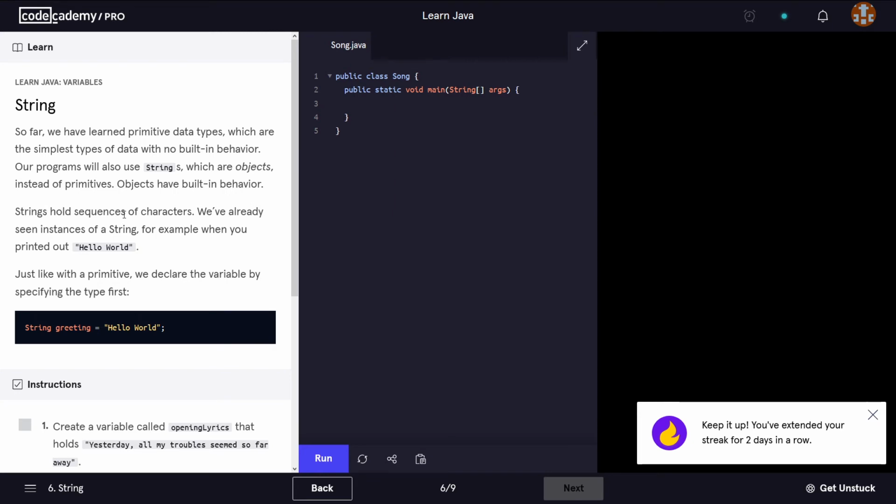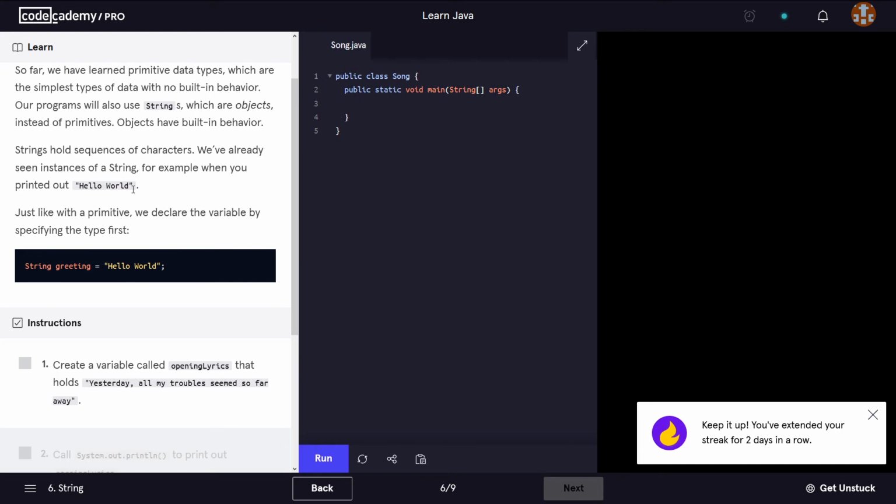Strings hold sequences of characters. We've already seen instances of a string, for example, when you printed out hello world. If you notice, when we're dealing with strings, we are enclosing the value or the text in double quotes. Just like with a primitive, we declare the variable by specifying the type first. What type of data is our variable going to store?